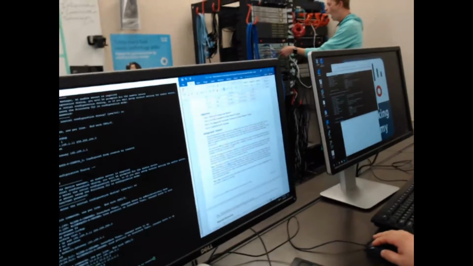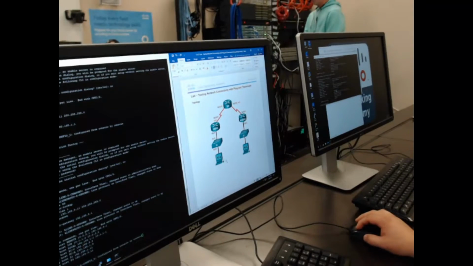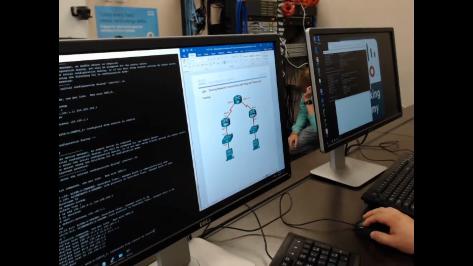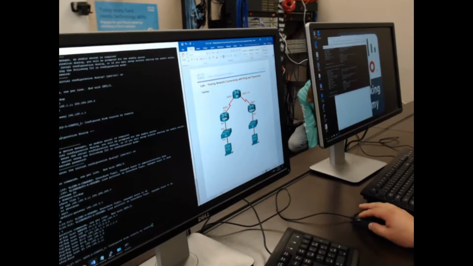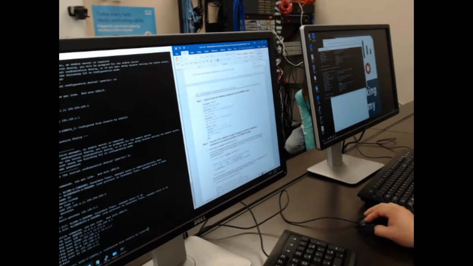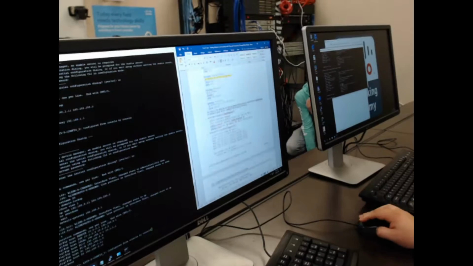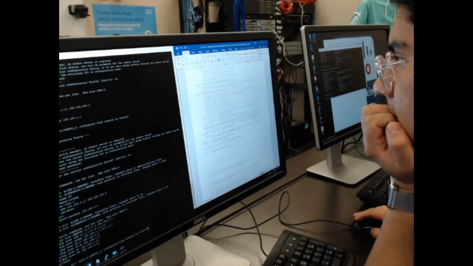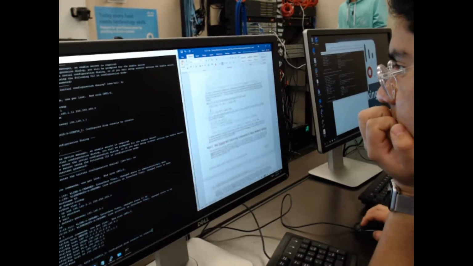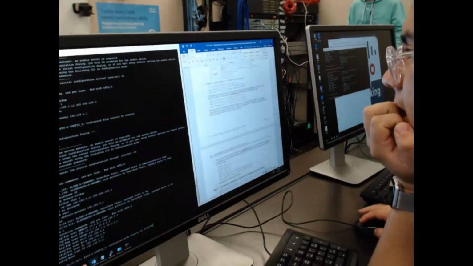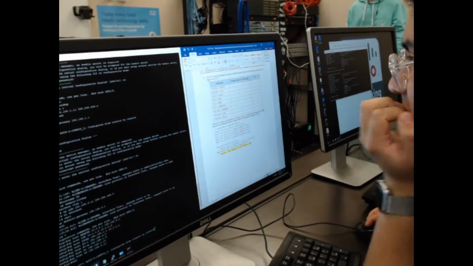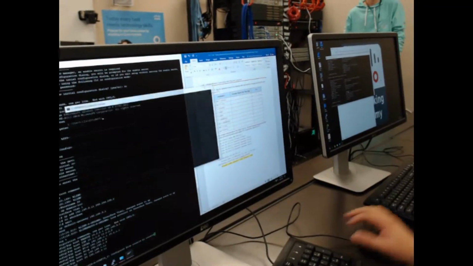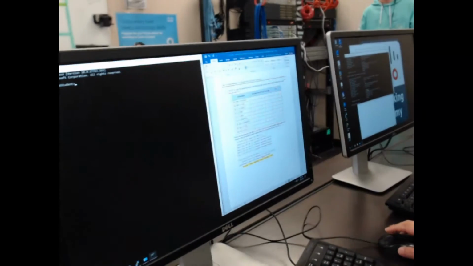What I wanted to explain was, essentially this computer that we're on, PC A, is on one side of the network, while PC C is on the other side of the network. Our objective is to be able to ping all the way across. So I do have the routing table down here somewhere. Here we go. So I have my routing table right there.